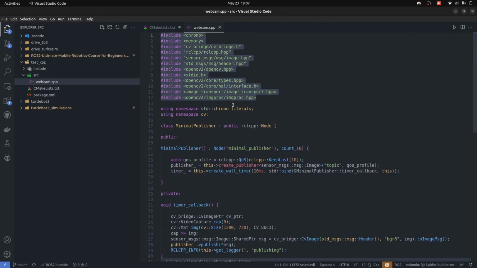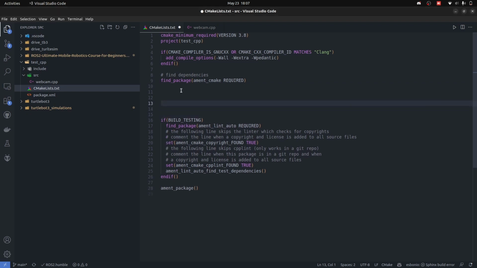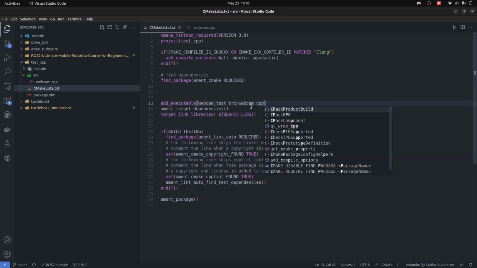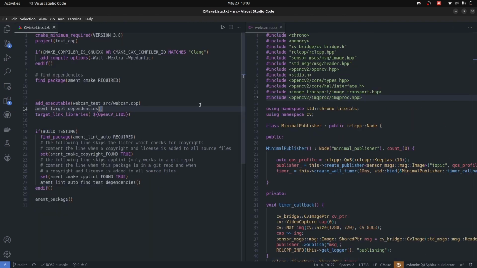Let's create webcam.cpp. Let's bring in the publisher code, visualize with RViz. Let's save it. A lot of things are being included. We have to tell the CMakeLists about it. So this is the dummy pipeline for producing an executable. It is going to be webcam_test. It is going to be in the source directory. Name of the file is webcam.cpp. What are the dependencies? This is an important question. We have to bring the file side by side.